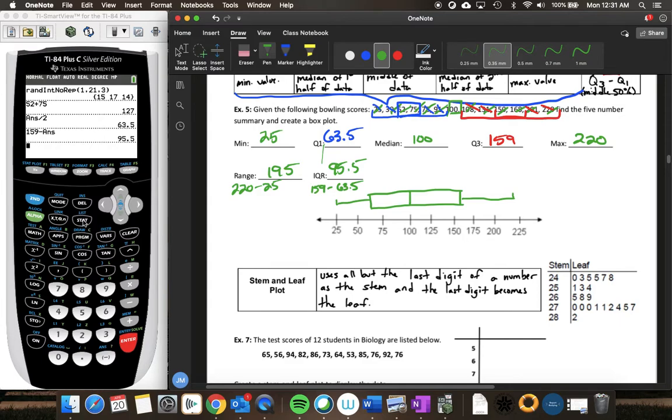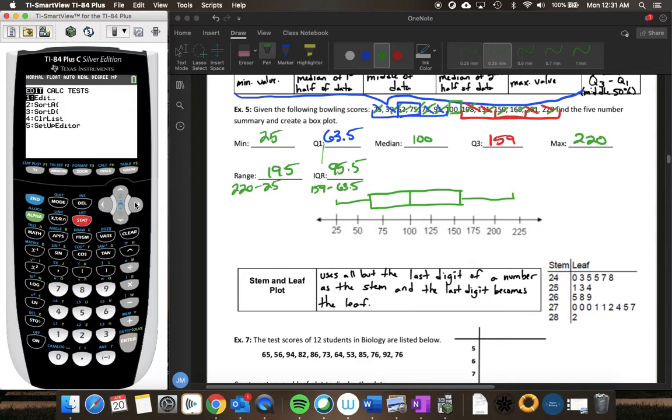To do that, there's this stat button, which is in the middle of your calculator. If you hit that stat button, you're going to choose this first option, which allows you to edit values. What you're going to do is put all the values from your bowling example into your graphing calculator. Now, if there's already stuff in it, like in list 1 here, I already have some values in there. To clear those out, go up to where L1 is and then press clear, do not press delete, press clear, press enter, and it'll clear out all those values for you. So let me type those in real quick and I'll show you how you can save a little bit of time doing all this by hand.